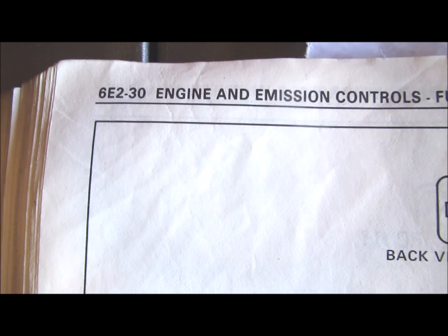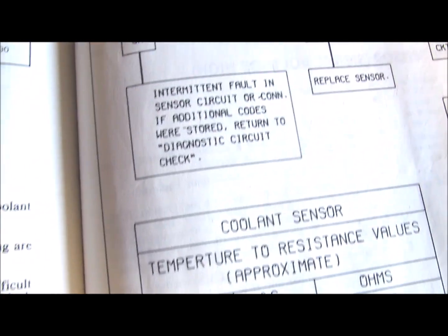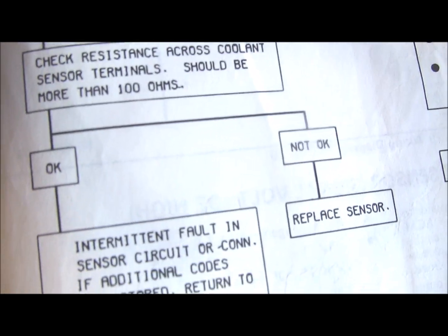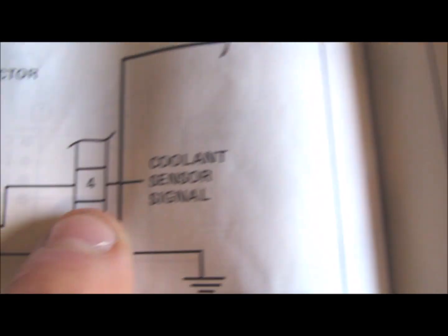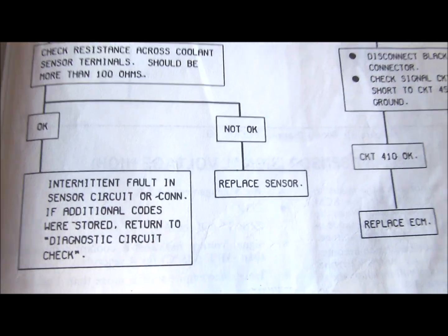Well, in order to check the coolant temperature sensor, which is 6E2-30, for all these tests you have to run the car up to operating temperature, engine at normal operating temperature, and then you can start running tests on the coolant temperature sensor, and the actual voltage at the connector and the voltage at the electronic control module, which is circuit 410, pin number 4. So I'll get the engine up to operating temperature, then turn the camera back on.